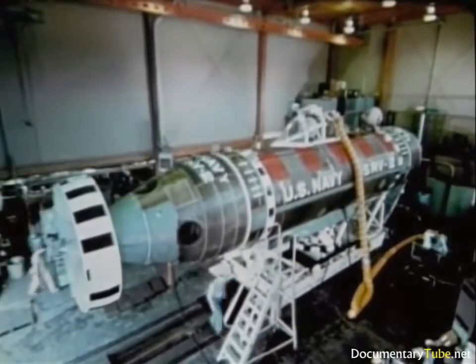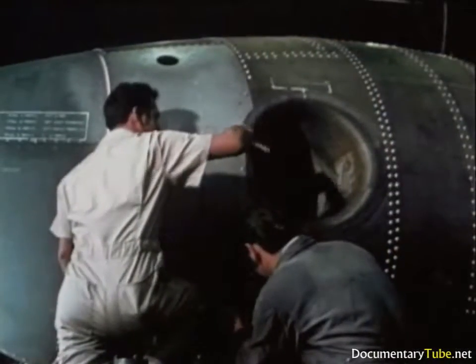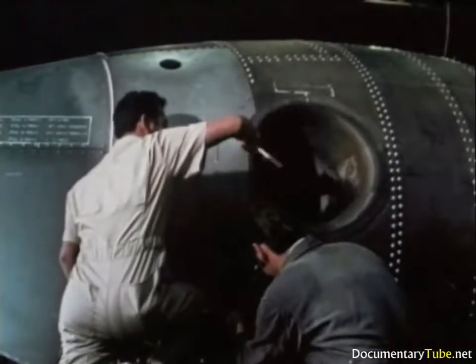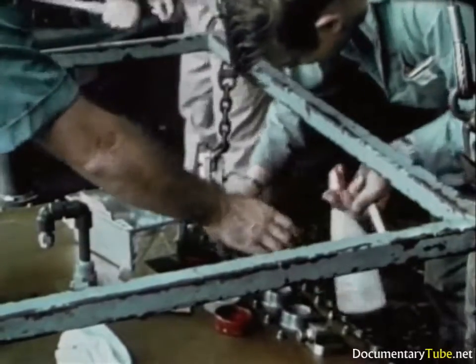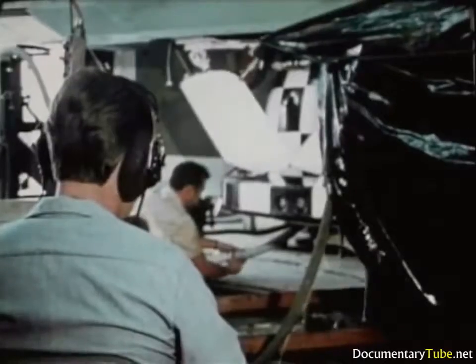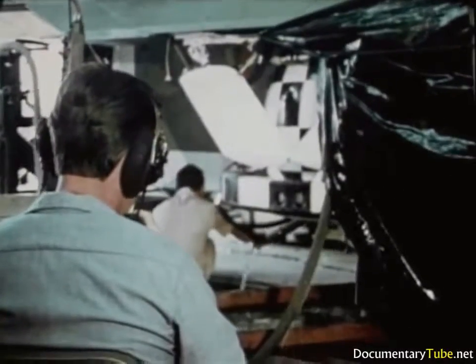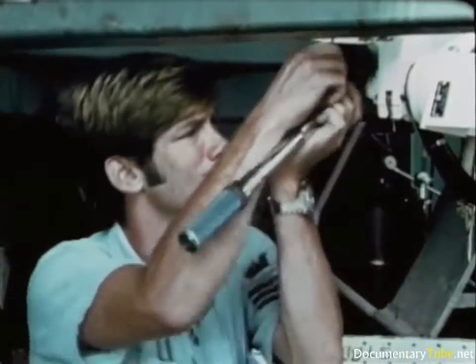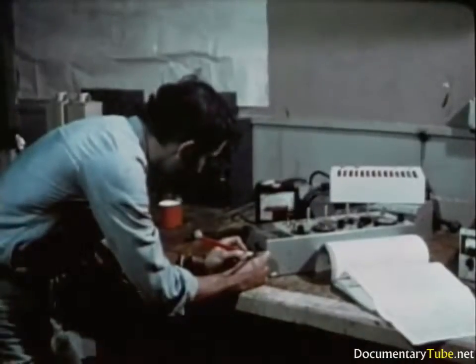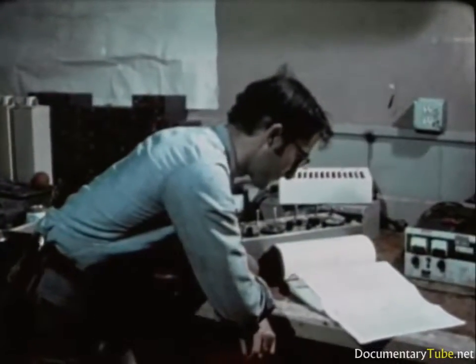Of course, the DSRV crew is already working. They're on alert ever since that submarine was overdue in filing a check report. They can be alerted after a known accident, or when contact with a submarine is lost for an extended period in an organized exercise, or when there is reason to suspect that a casualty has occurred. But this time the sub didn't report, and DSRV is ready, just to be sure.